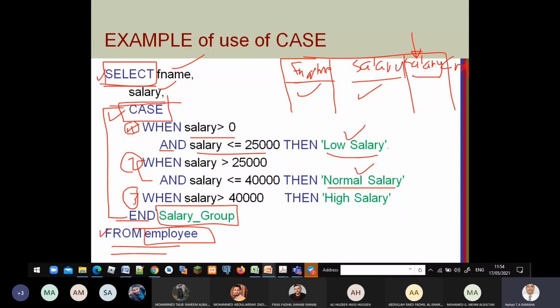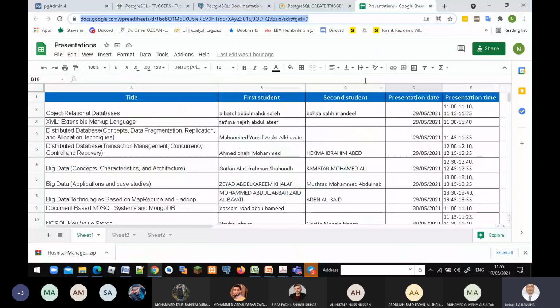It could be low salary, it could be normal salary, it could be high salary, depending on the condition. If the salary of this employee is between 0 and 25, it will print low salary. If between 25 and 40, it will print normal salary. If more than 40, it will print high salary. Let's try this one.